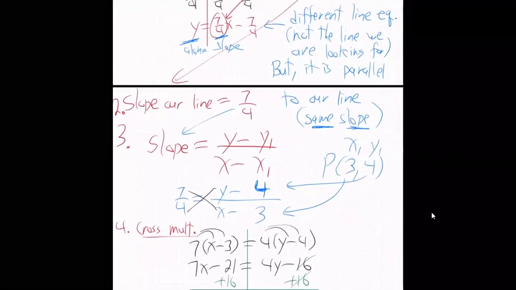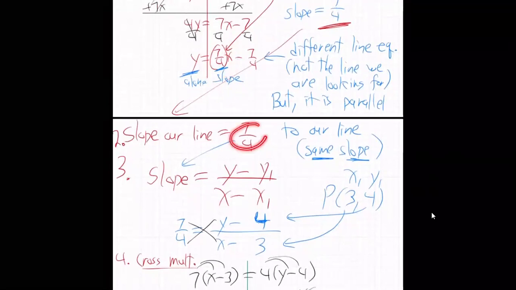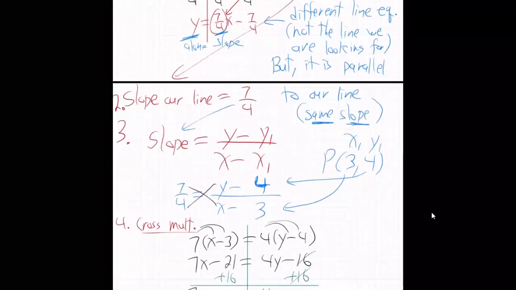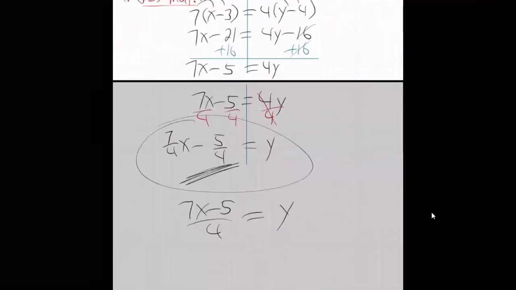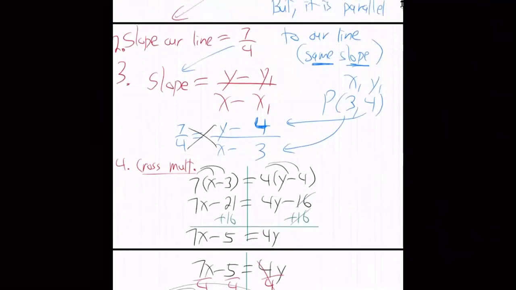Yeah, so we just found our slope. We just got y alone, found the slope. Then we plugged into this right here, which is the slope formula, the plain y and the plain x in the front. Put the slope over here, plug in the point they gave us, the x value, the y value, cross multiply, solve for y. There we go.